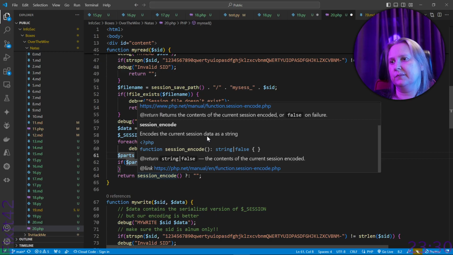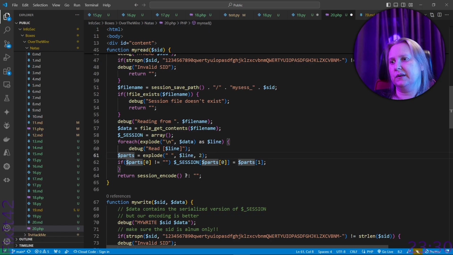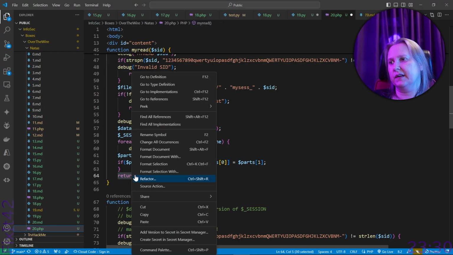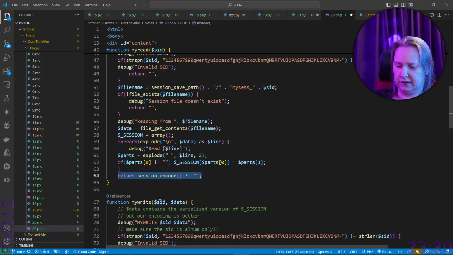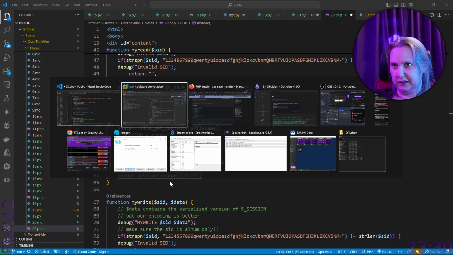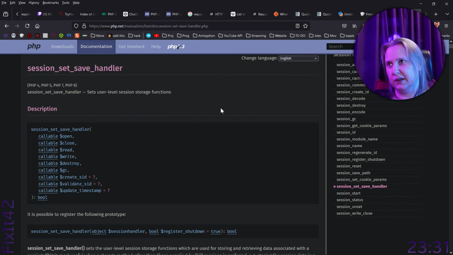Session encode. Then we have the question mark. So let's ChatGPT this line and see if it can answer without doing 200 lines.